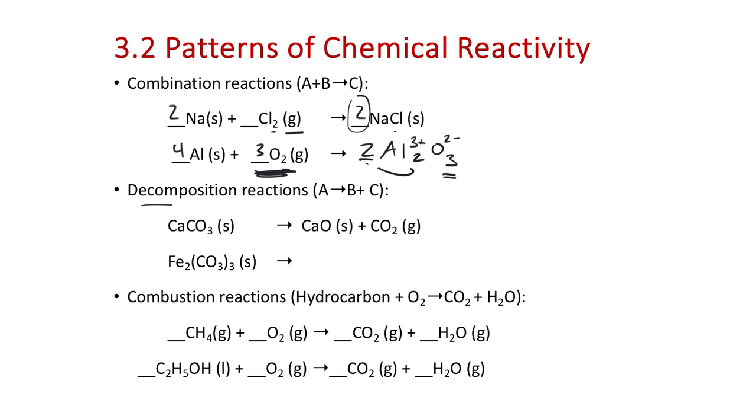Now, a decomposition reaction is where we take a single reactant and turn it into 2 or more products. An example of that is things like carbonates that are heated. Usually you heat these up, like in an oven, and then the CO2 gas kind of falls off of the carbonate formula and leaves behind the oxide ion. So you go from CO3 2 minus to an O 2 minus. You're just losing that neutral CO2 molecule.